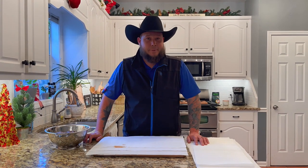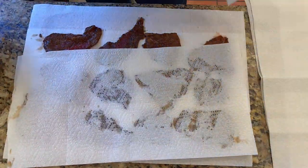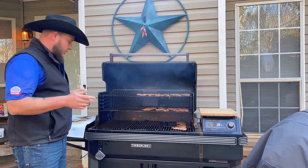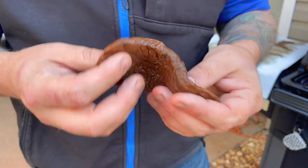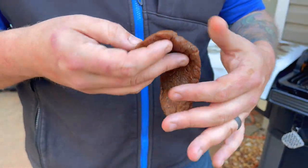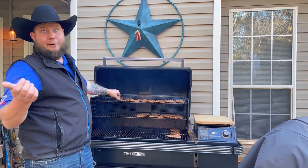Now it's time for the sweet and spicy batch. Just like before, get your meat, put it on the paper towels, and pat it dry. The trick to perfect jerky is even cuts — an eighth to a quarter inch thick — and every piece should be a uniform thickness and size, because if it's not, some pieces will cook faster than others. Half is one flavor, half the other. My wife isn't really into spicy, so I make sure not to get them mixed up.